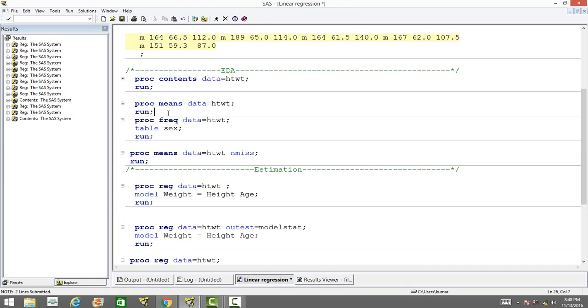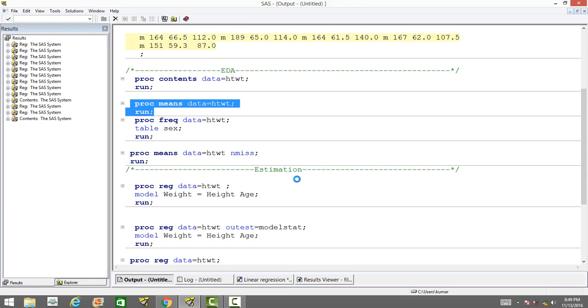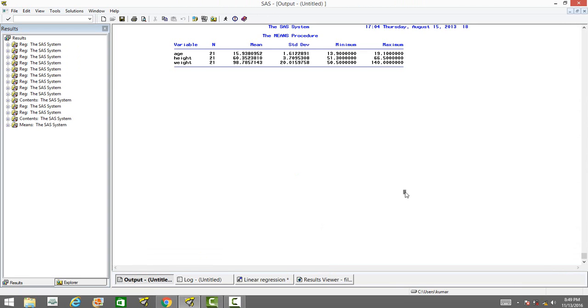All right. So we'll first try to get the summary statistics of all the variables. To do that, we'll use proc means data and then the name of the data set. We'll run proc means first. All right. So there are 4 variables.